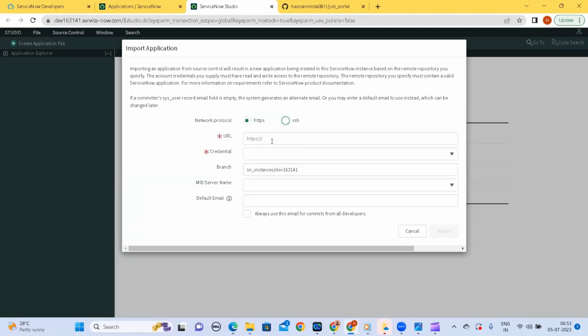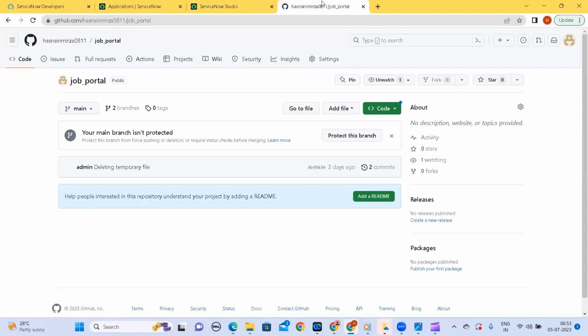Again, it is asking for the repository link, it is asking for credentials, and it is asking for any branches we have created from which we would want to pull the application. Let us bring this up. I'm logged into my GitHub account.